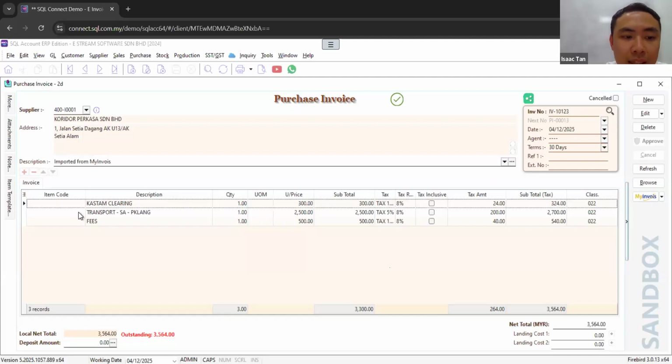If you don't import with item code, the inventory record will not be affected. That means if you import with item code, then your inventory record will be affected. So this is how you import. You decide whether you want to import with item code or not.